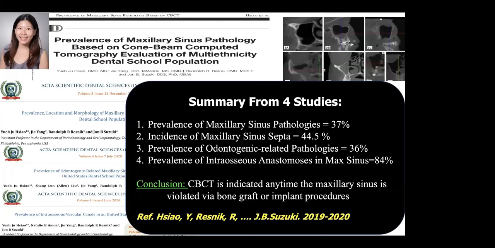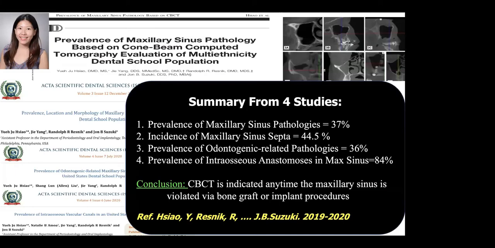Odontogenic related pathologies, about 36%. If you look at the ENT literature, it's becoming very significant that chronic sinusitis patients who come in and say, I have had sinusitis all my life, a lot of these patients have teeth that are causing the problems. So asymptomatic teeth that are actually, instead of the tooth causing the problem, it is the problem, but relating the area, the sinus is actually showing where the pathology is, just because close to 42% of maxillary molar roots are into the sinus proper. So that's something to think about.